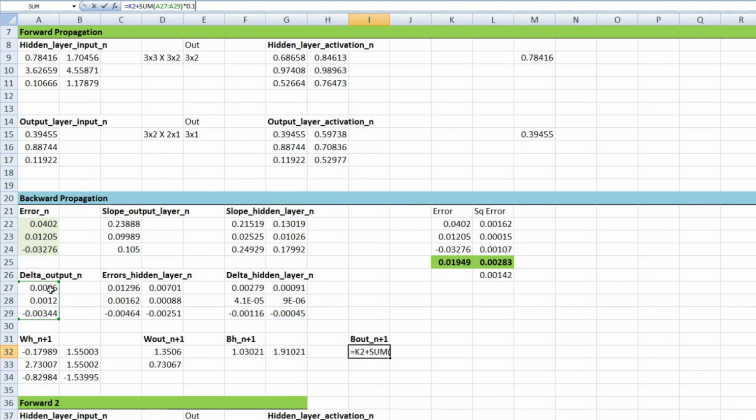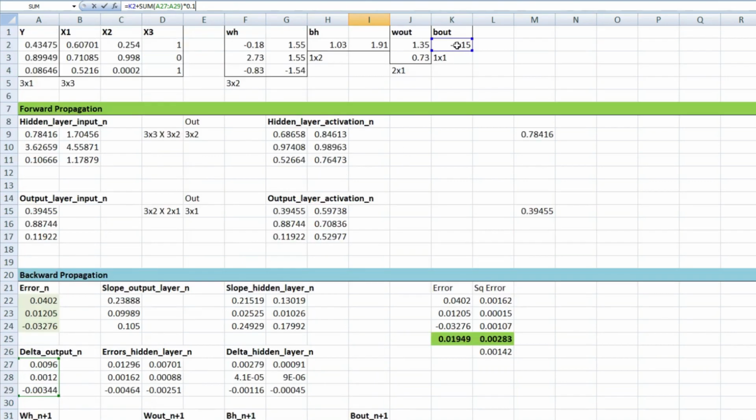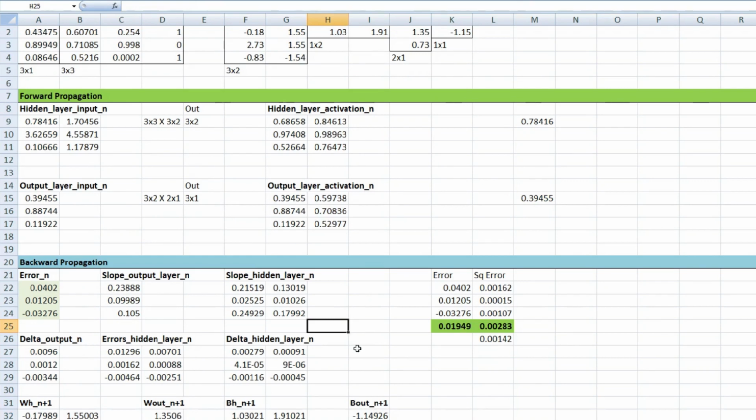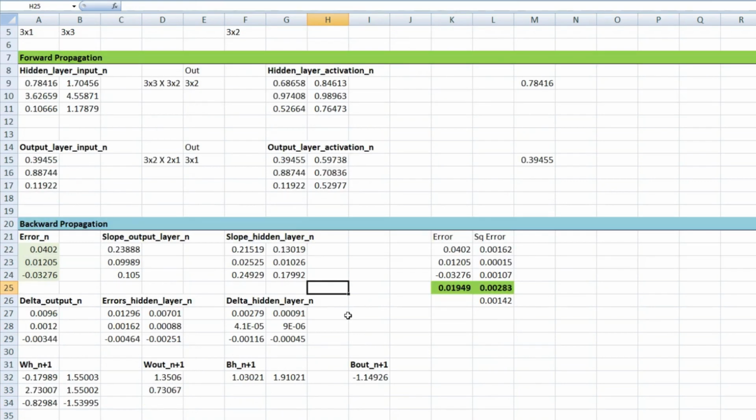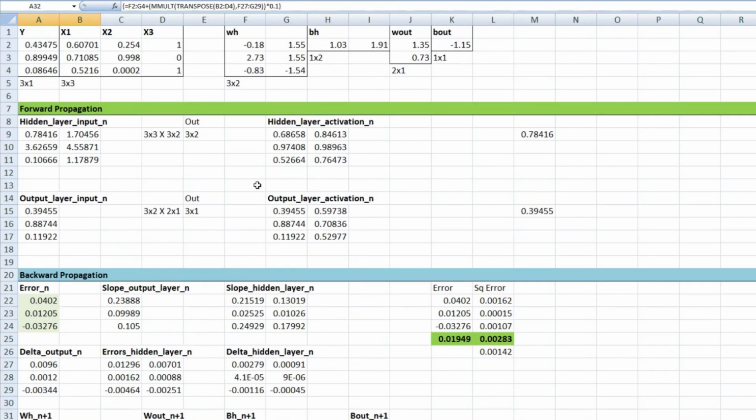So just a little bit of an adjustment. And then we're going to add that total adjustment here back to the biases at the output. What you should take away from this is that if you look at the new updated weights, they are quite similar to the original weights up here.